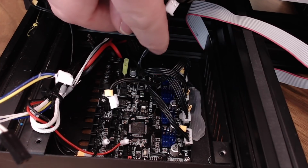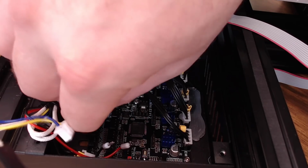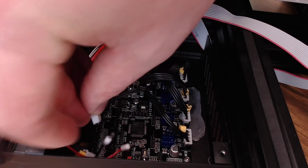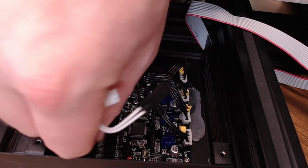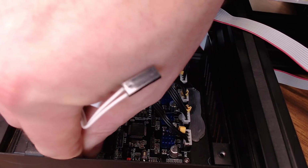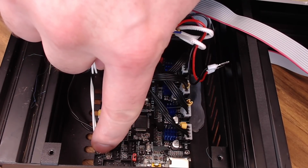And these ribbon cable connections also contain some of your endstop connections, so we'll go ahead and connect those up. Your X endstop goes right here. Next to that will be your Y endstop. And then while we're on the endstops, let's go ahead and put our Z on right here. Your heat bed thermistor will be right next to that. And the hot end thermistor will go right down here in the corner.